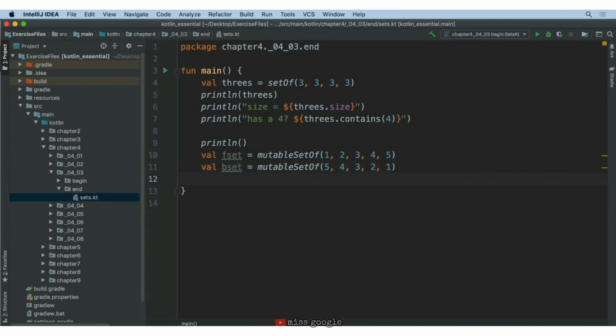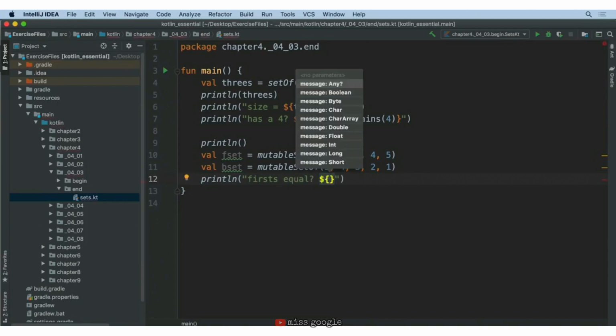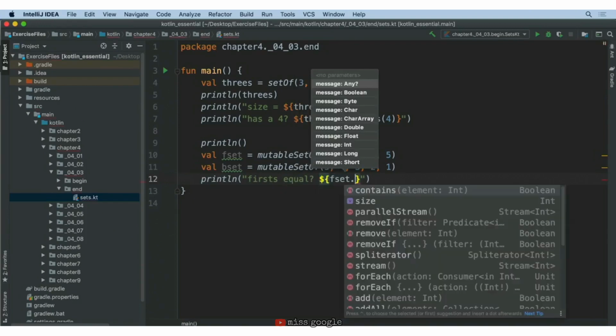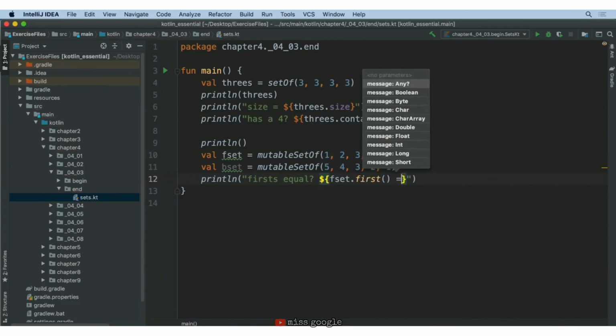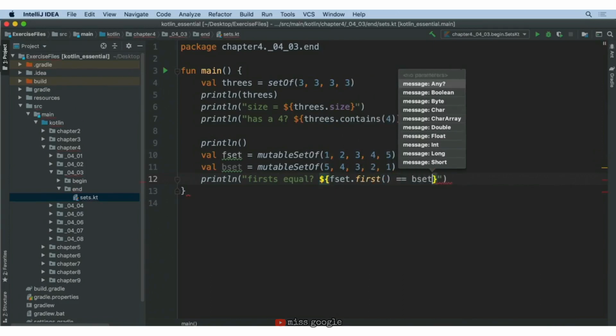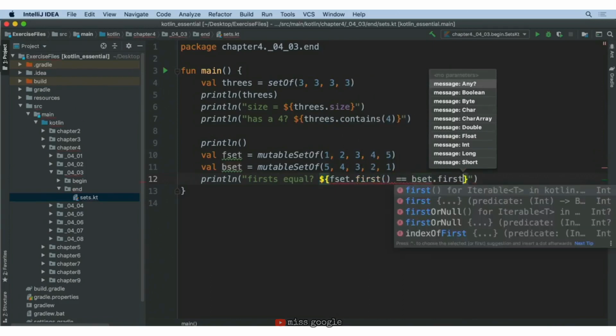When we compare them, we'll see that they are not equal. So we do a println, and we'll just ask the question first equal, and give ourselves a $, some curly braces, fset.first equal bset.first.